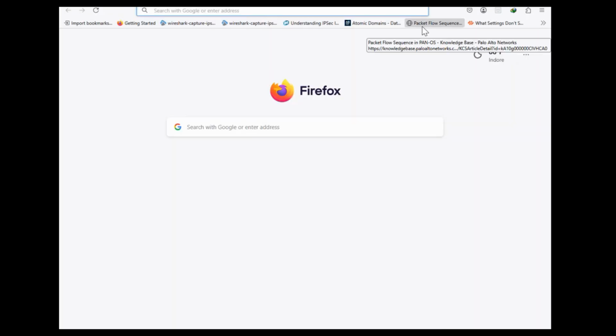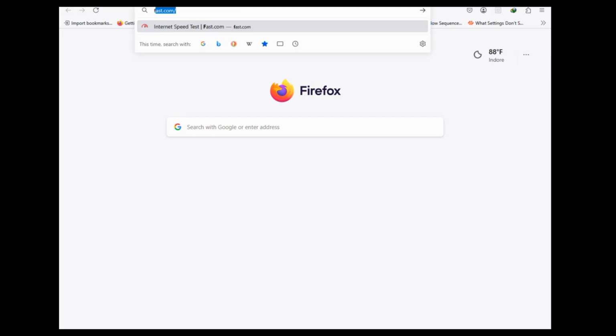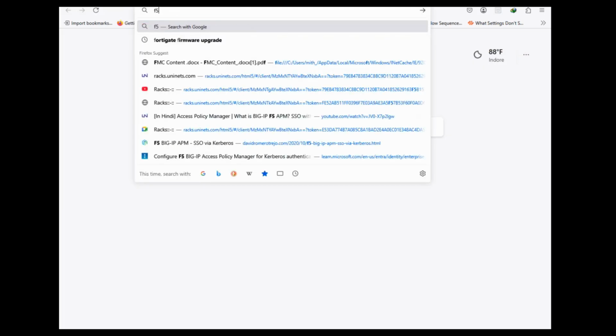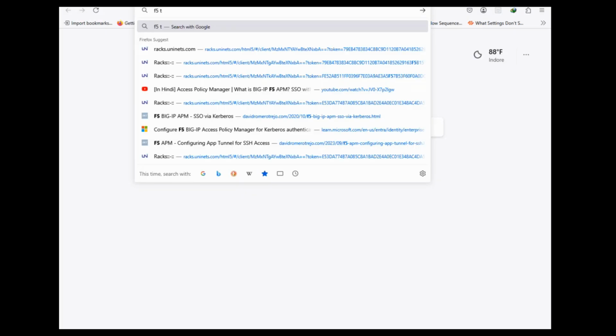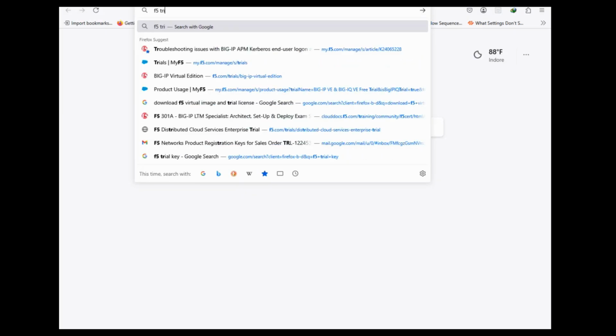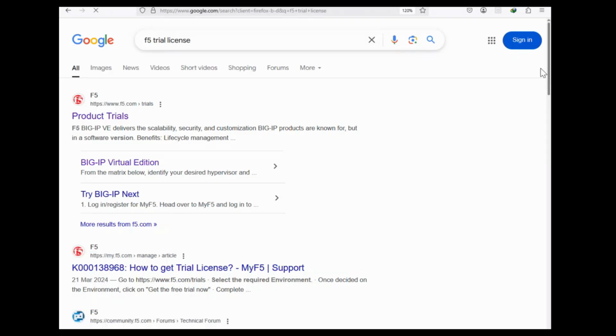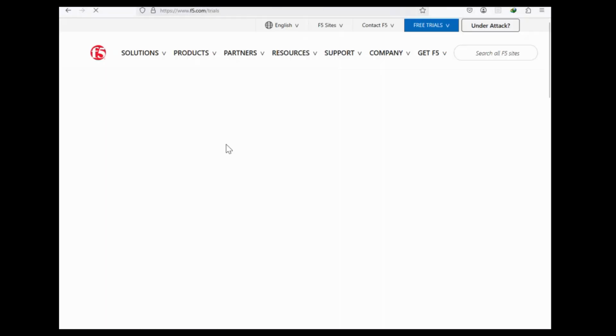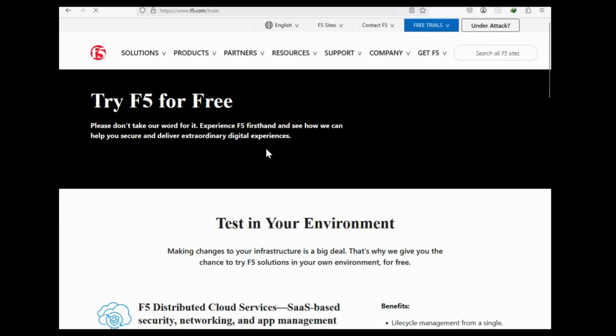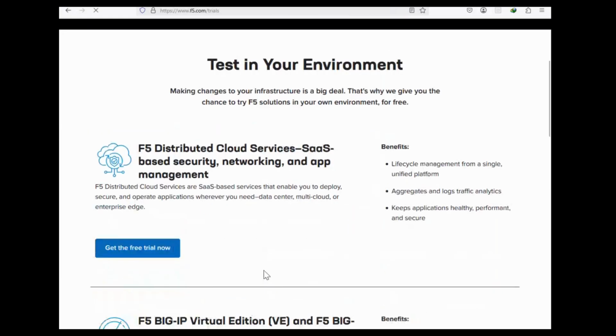If I go over here and search for F5 trial license, this is the way I can go to the product trial, and it would be asking me to get a free trial.